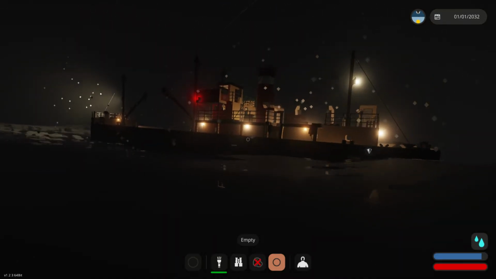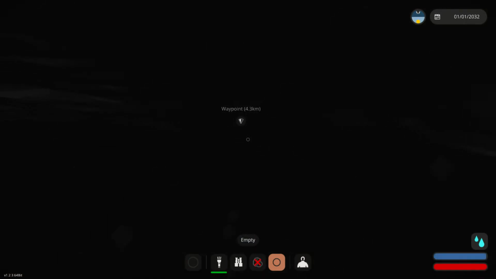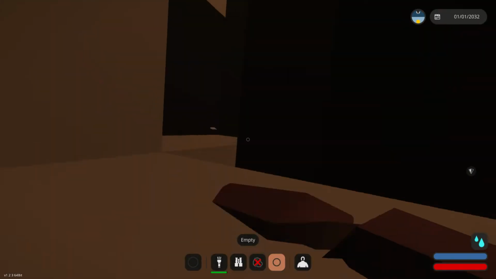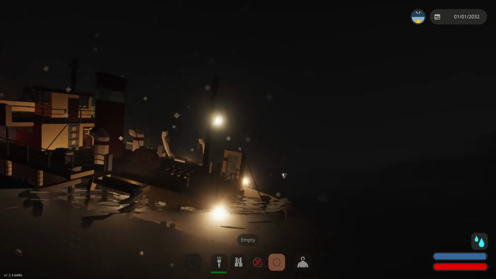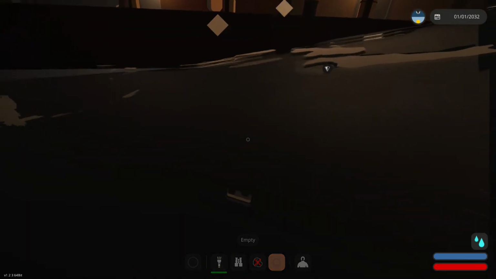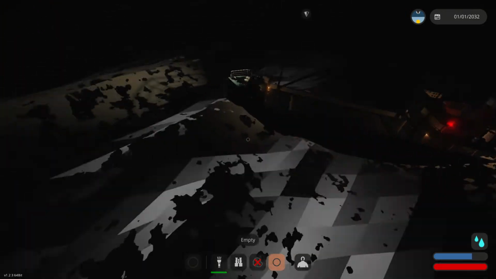Look at that beast. Oh my god, come on. Where are the lifeboats? I need the lifeboats. Oh my god, come on guys, I need that lifeboat. Oh my god, yep. How much water is in here? Oh, there's a lot. There's a lot of water in here.